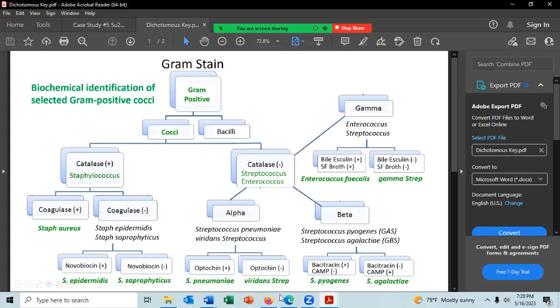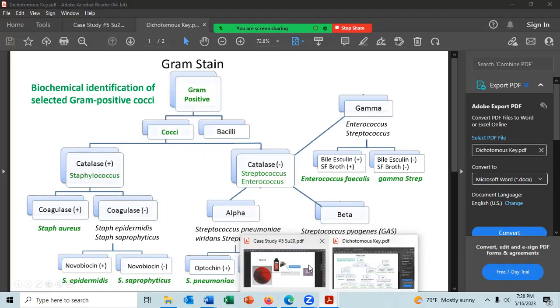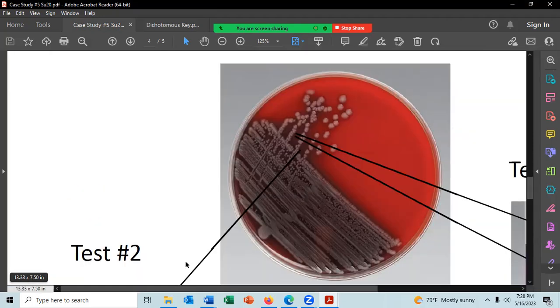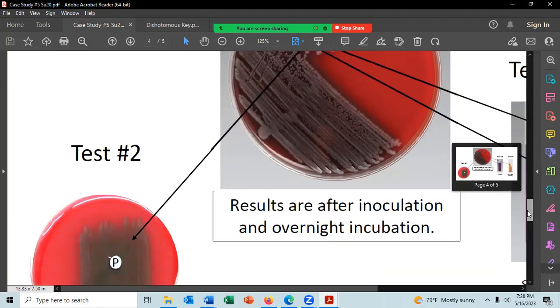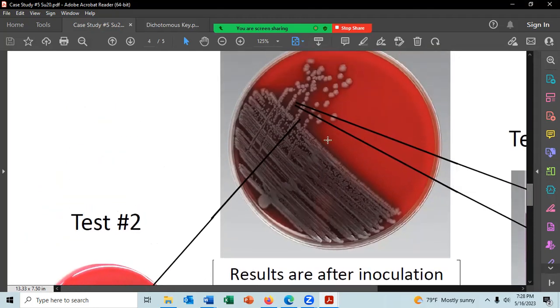And let me go back. And that was what was here. And you notice the bacteria, you can blow this up to see it better. The bacteria are growing right up to the disc. So this is optochin negative. Okay. Yeah, that greenish kind of look is what told me, okay, it must be the viridans. You're talking about this. That's not really greenish in this one. It's dark. Yeah. But I suppose that's not gamma at all, actually. Gamma hemolysis. Yeah, that makes sense. That's alpha hemolysis. Okay. All right.